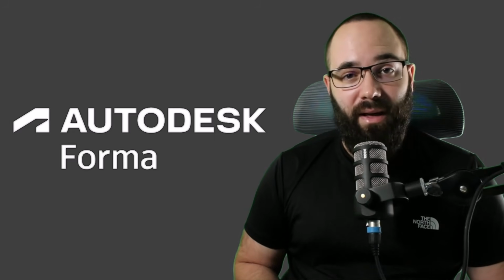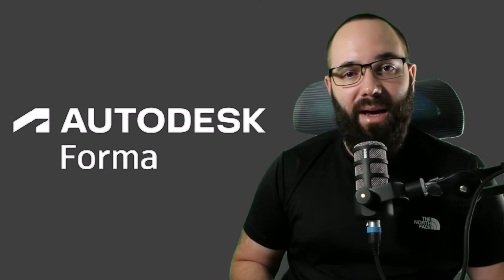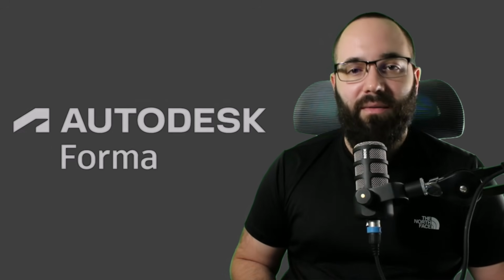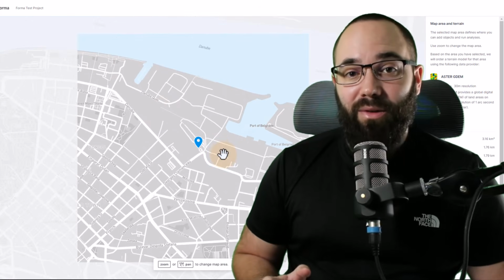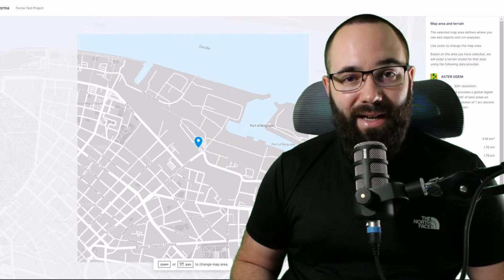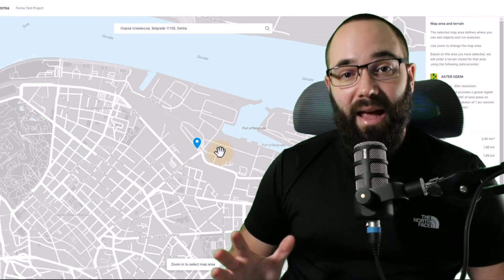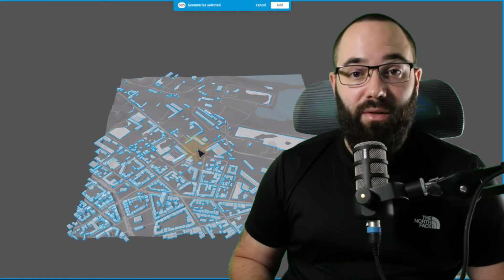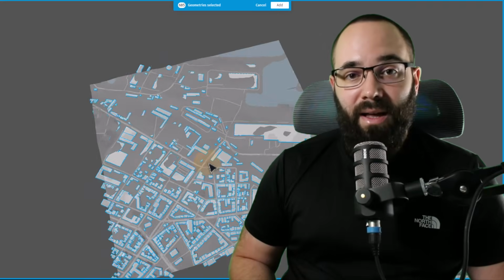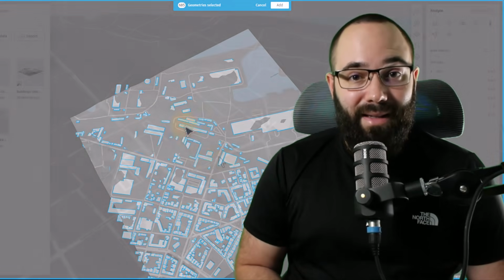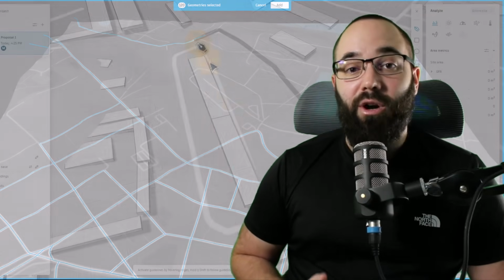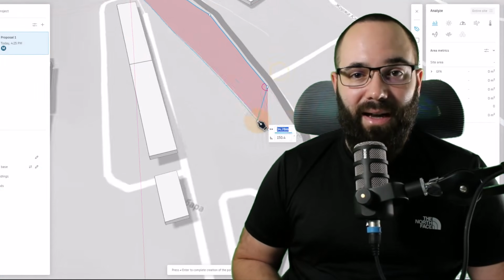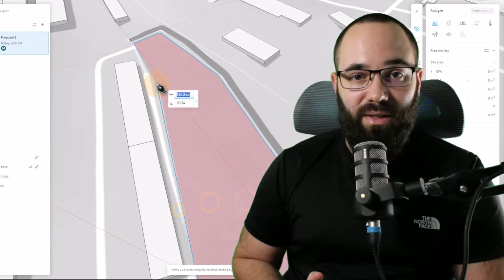If you have an Autodesk AEC pack, so usually if you have Revit, you have access to FORMA. And what this does, it allows you to pick out the location of your project. It's going to find a map of that project. It's going to find the topography. It's going to find the buildings and road information. And then you can set up your early stage design. So you can find where the location of the project is going to be.